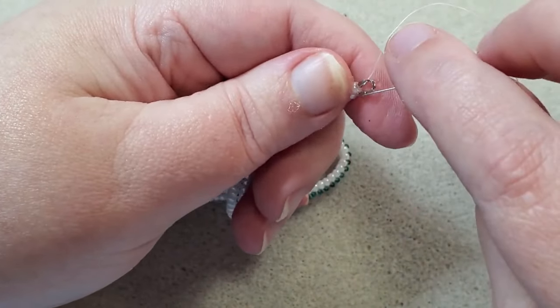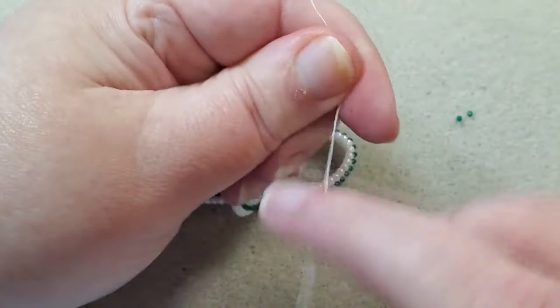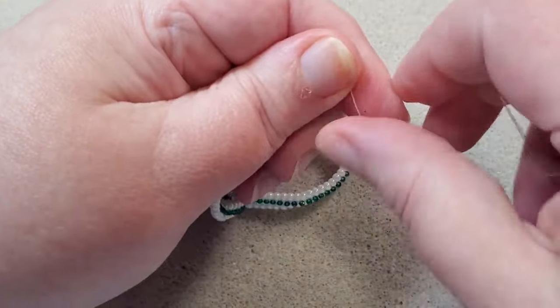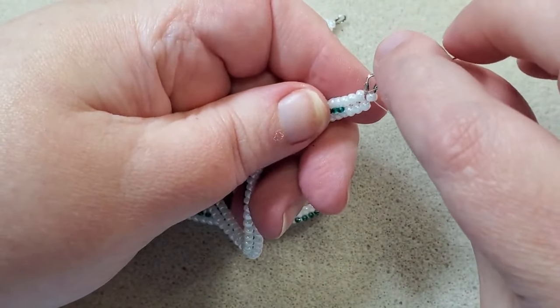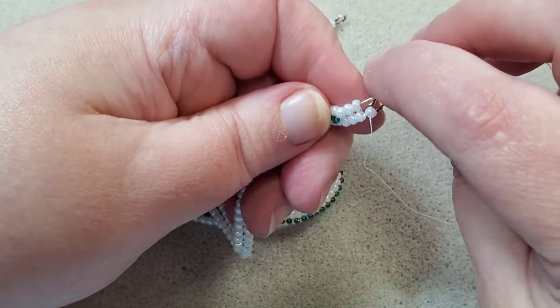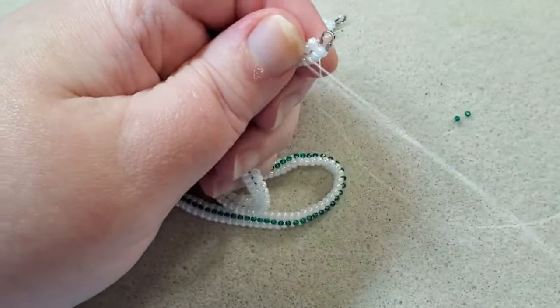So I'm going to go down the other channel of my wire guardian and back into my 8-0 and hold my fingers over the 8-0 so the thread will land in the channel. Now I'm going to go down 2 of my 8-0s in this column.